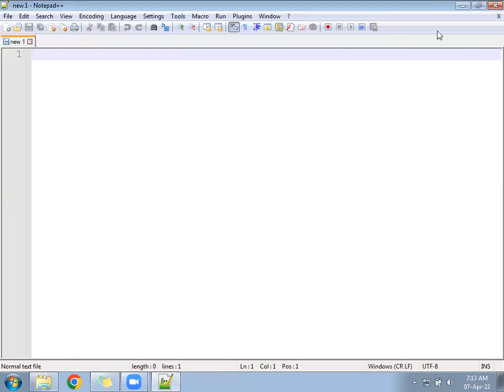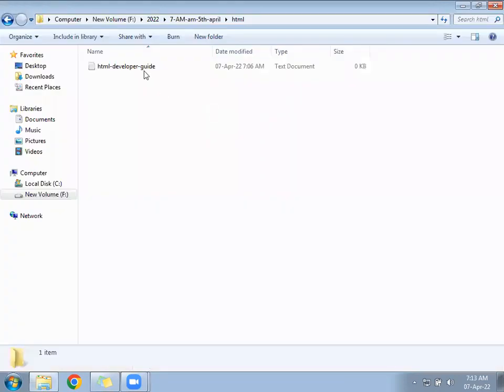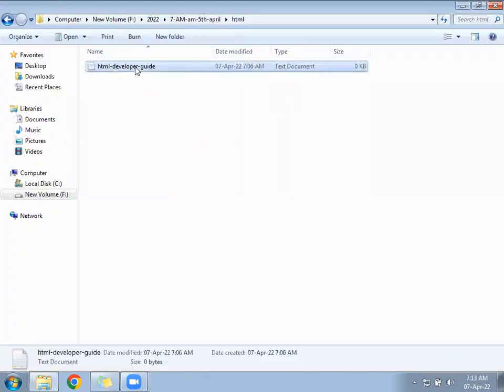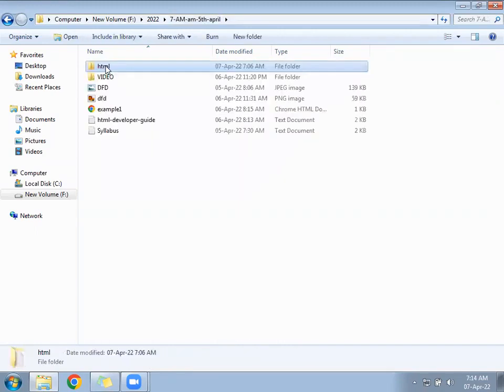Okay, so our developer guide file is ready. Open that developer guide. Sir, which editor are we following? You have VS Code, you have Notepad++. Other people have Notepad++. Even I also have Notepad++. You can use any editor. We just need to know how to write the code and how to run it. Okay, so this developer guide file.